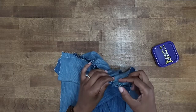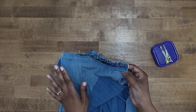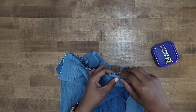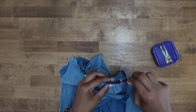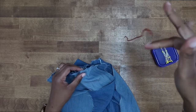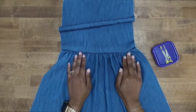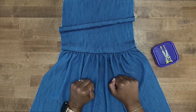I went ahead and cut off my excess yarn, so my yarn is in here now. However, if we did this correctly, we should just be able to pull our yarn and have it come out smoothly. Let's go ahead and grab the yarn and give it a pull. And your gathers are still intact. Now for your garment, you would follow along with the remaining directions to go ahead and construct the project that you are making.